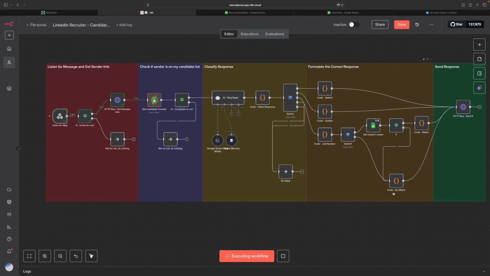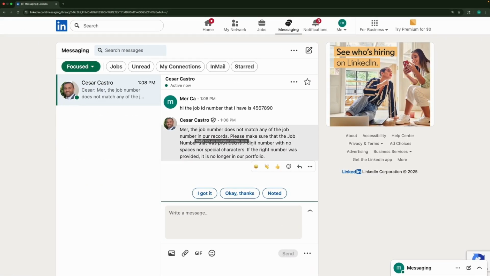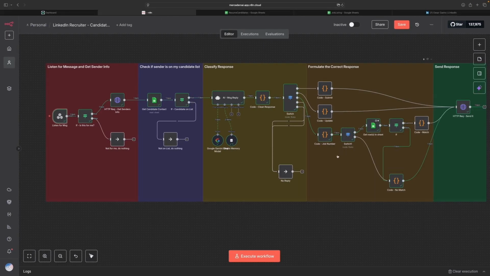And this needs to be routed to the no match. And it did. And then the reply here is, the job number does not match any of our job numbers in our records. Please make sure that the job number, and so on. So we have that.